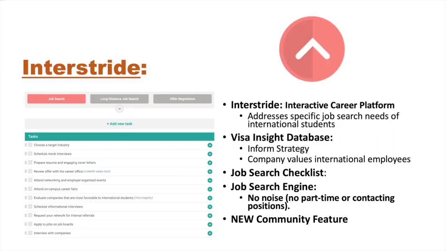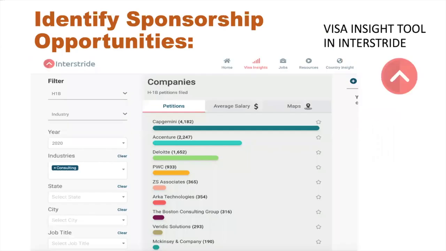InnerStride, just to give you a little bit of context, is a career platform that was specifically designed to address the needs and challenges of international students. And I encourage you to explore all of the other functionality that's embedded within the tool. So going back to the Visa Insight tool, it will help you identify and find sponsorship opportunities.